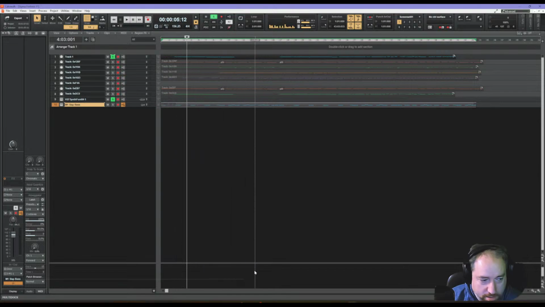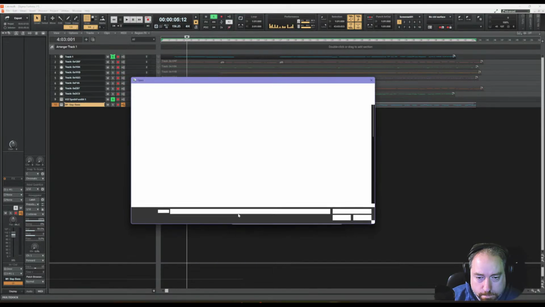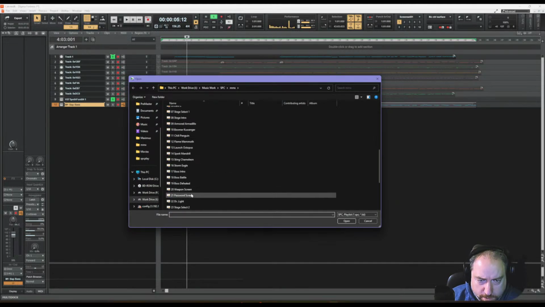Let's take a look at that in the spectral analyzer. I need to get the speed for the tremolo and the vibrato.